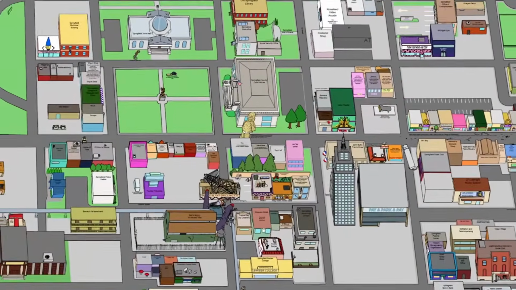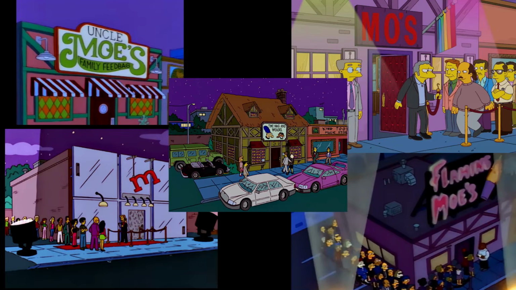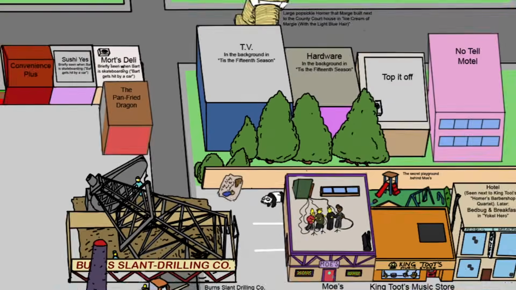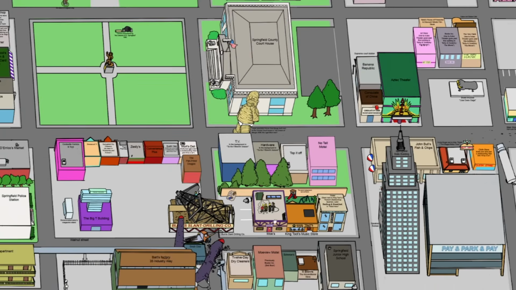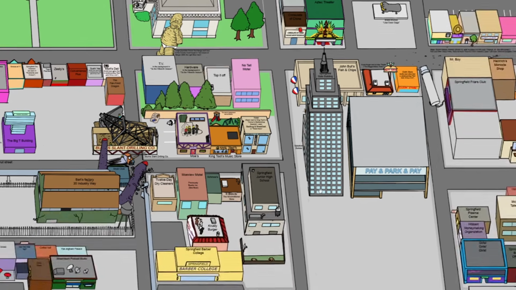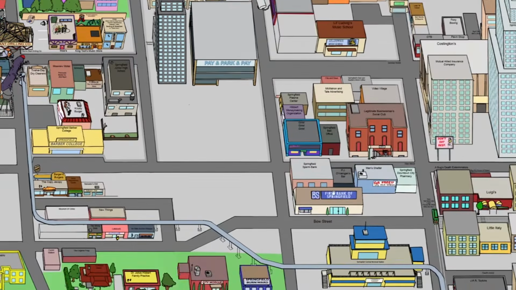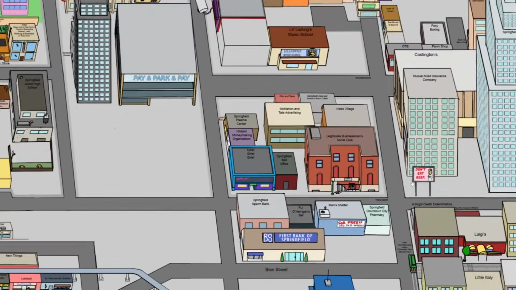It's down here. Moe's goes through several changes in the show. I also have one Easter egg here, the Nag and the Weasel, which is one of the signs that is on top of Moe's. I'm not going to make five different kinds of Moe's in this map. It's going to be this one, which is the classical Moe's next to King Tut's and the hotel. And all of these buildings are established as being next to Moe's. And there's a lot of them, but all of these are next to Moe's in the show. I've added some additional signs and buildings.